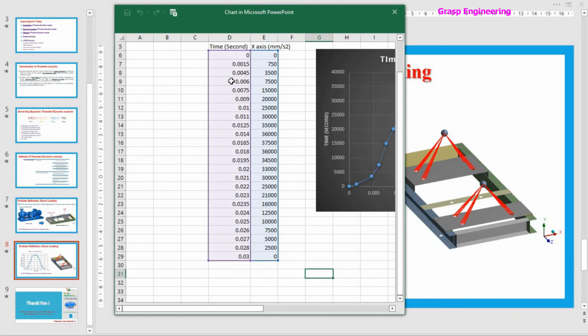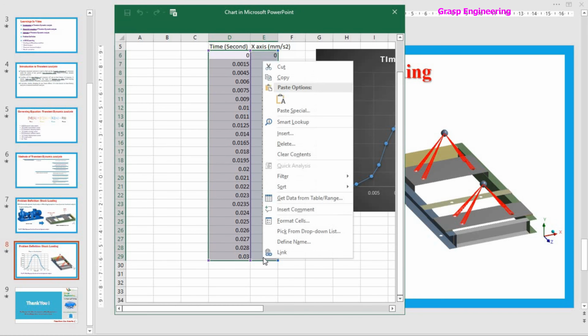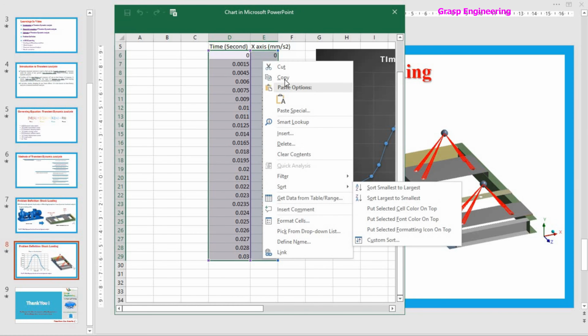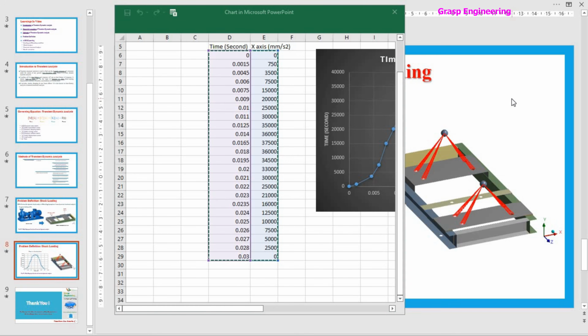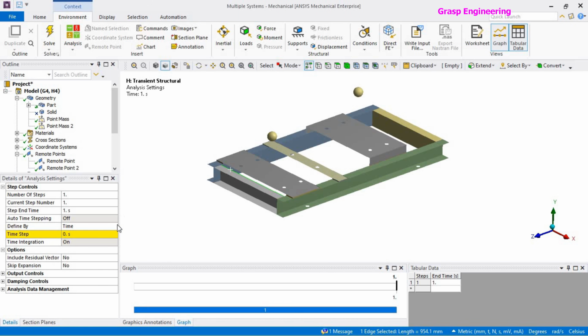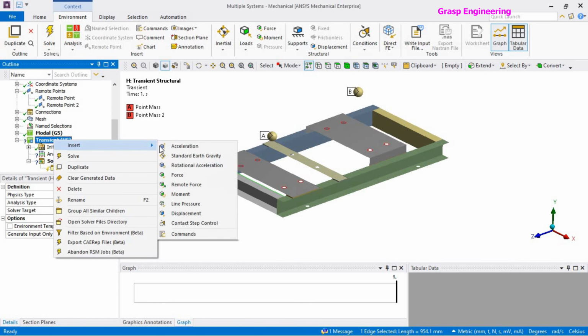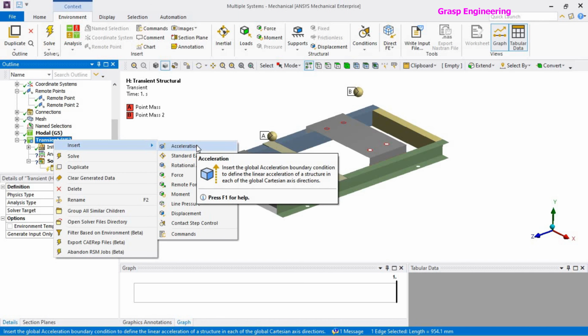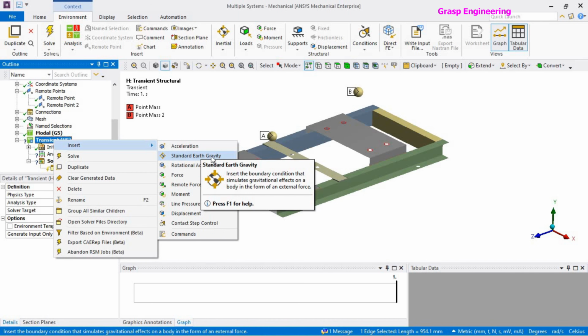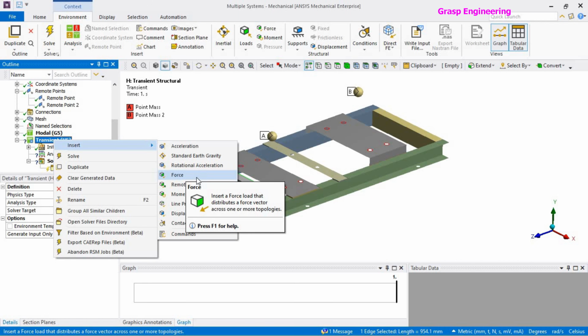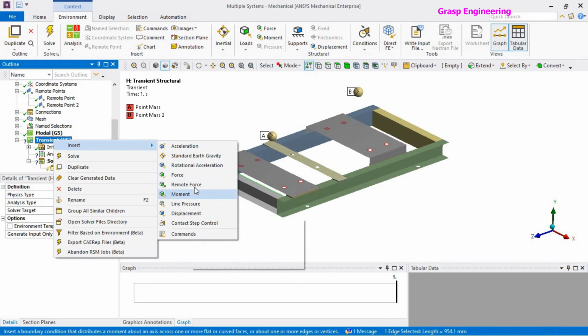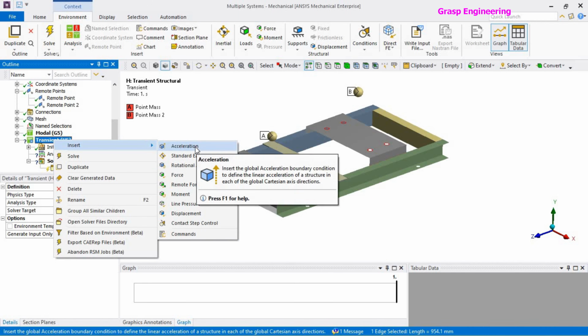What I will do is copy, and I will go to simulation, and inside you will find the acceleration loads. You can even apply standard earth gravity and rotational forces which vary with respect to time. So these are the different loads which you can apply in a transient structural simulation.